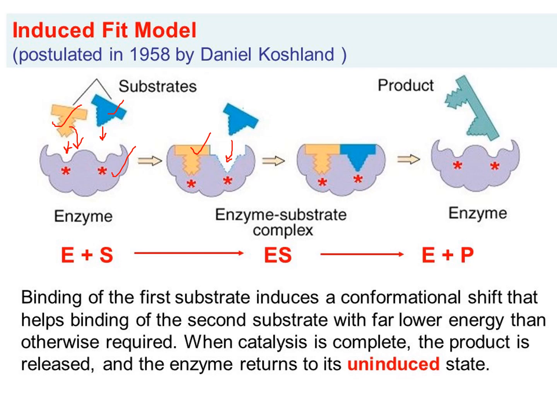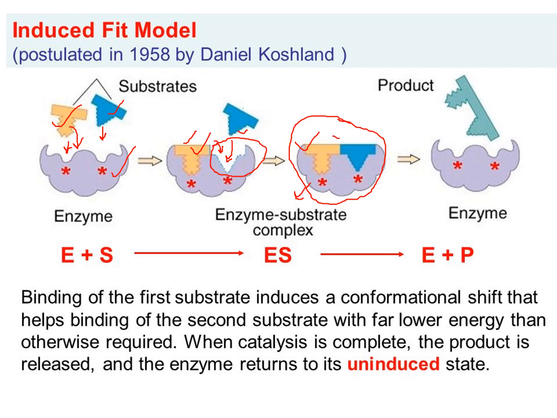Here you can see in the second one, the first one is inducing the change in shape of the second active site. This way, even if the shape of the substrate and the active site is not similar or complementary, when the substrate comes and attaches to it, the enzyme will adopt the shape which is complementary to the substrate. In the same way as we discussed in the lock and key mechanism, here also when these substrates attach to the enzyme, they form a complex, which we call the enzyme substrate complex.